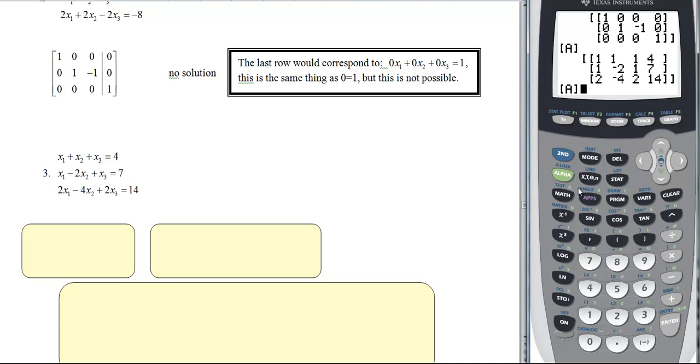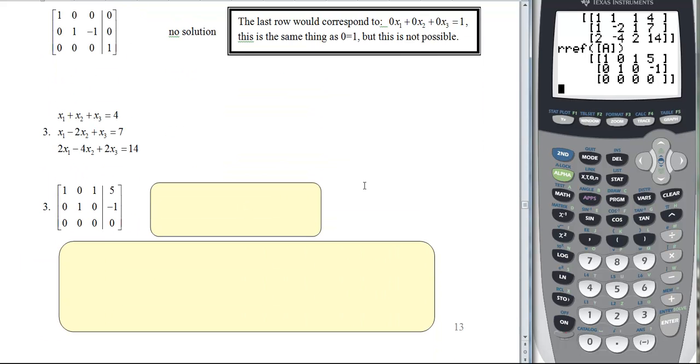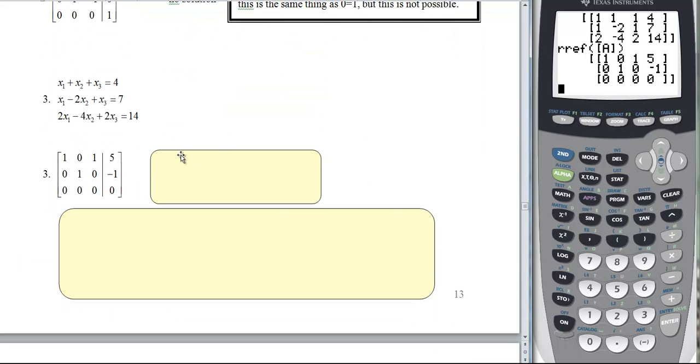So second enter, row of zeros. Don't ask me why it jumped. If you wrote this out, you'd have x sub 1 plus x sub 3 equals 5. You would have x sub 2 equals negative 1. X sub 3, if you'll notice, I've got a 0 here. So my x sub 3 is going to be a t eventually. Okay? So x sub 3 is t.